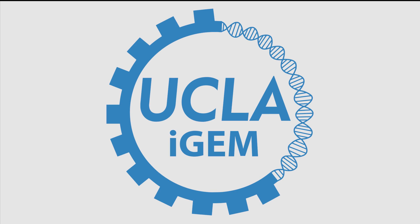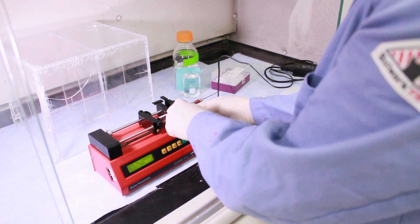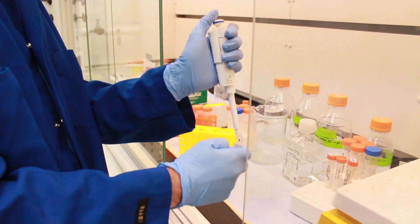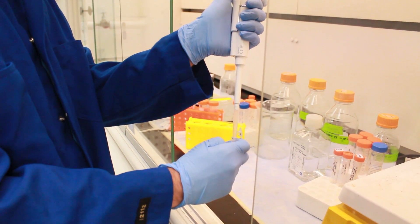My name is Michael, and I'm one of the co-founders of the UCLA iGEM Synthetic Biology research team. Synthetic biology is a growing field that assembles genetic parts to build biological systems, much like how you would use electrical parts to build a circuit or a machine. This field designs and uses different components of biology and genetics as building blocks to create new systems and organisms. You can think of it kind of like building with Legos — there are thousands of interchangeable pieces that can be assembled in endless combinations.